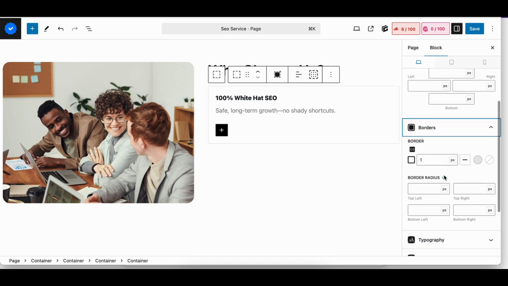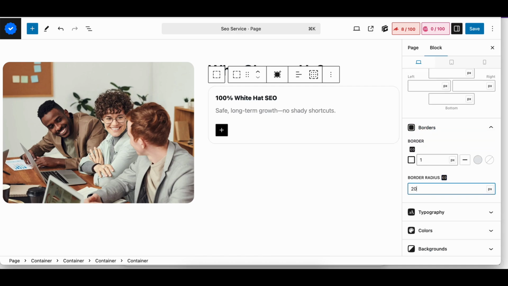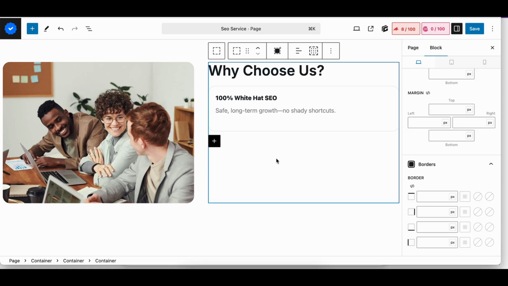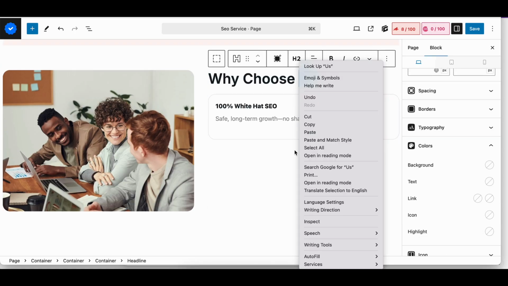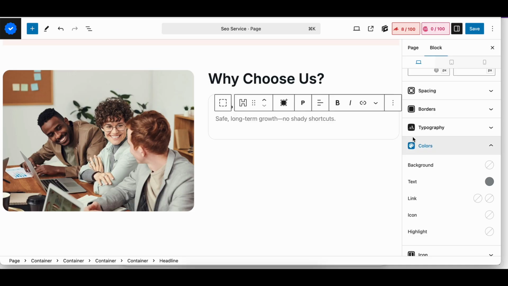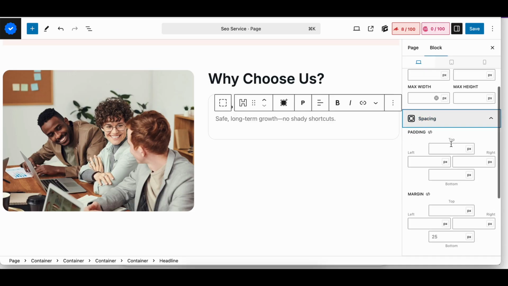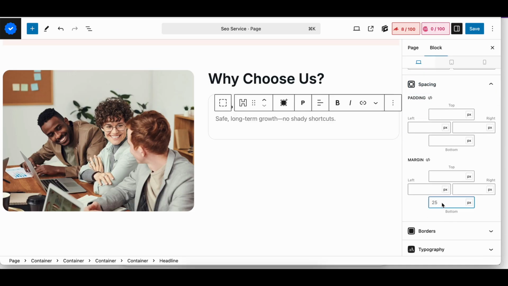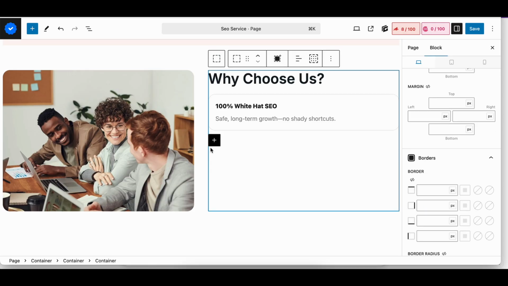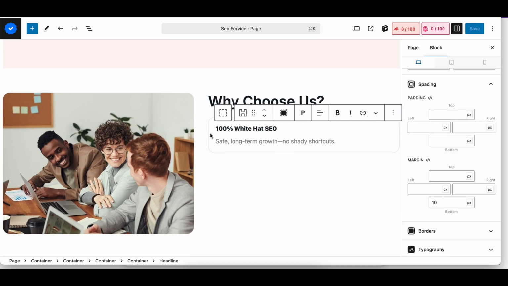Border, now I am going to add pixel. Yeah, it is looking great, and it has some bottom margin. That's why it takes more space. I'm going to give 0, and now it looks great.